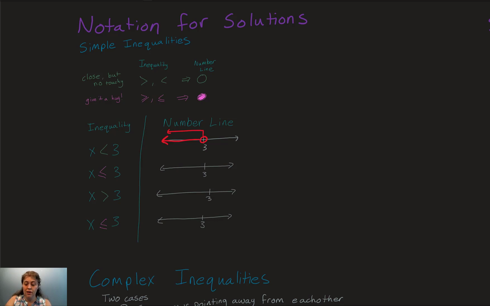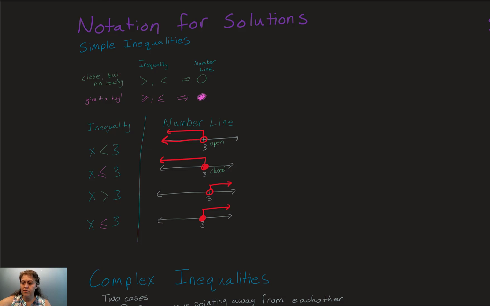The less than or equal to meant that we would fill in and then go less than. Greater than meant we had an open circle and then we went this way. Greater than or equal to meant we filled in the circle. So this is called an open and this is called a closed. The open usually makes sense and the closed is just, well, it's not the open one. And that's how that goes.